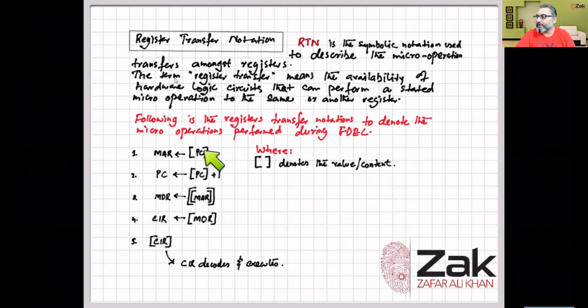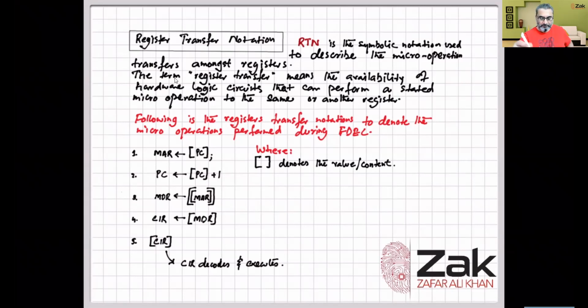So what does it mean? The content of PC. See, how the content has reached the program counter is not our concern. This is not in our syllabus. So it is understood that whenever we discuss the fetch, decode, execute cycle, we will start from PC, and we will consider only what happens afterwards, not before that.